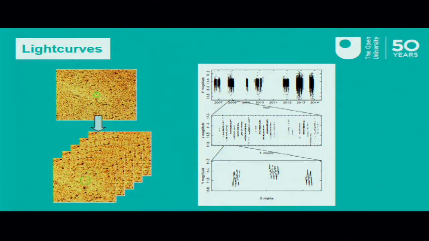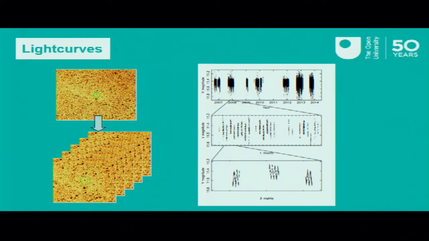And I'll give you just a couple of examples of the many variable stars that are amongst my favourites, things that I've studied both in visible light and in X-ray light, and I'll show you those. So let's start then with thinking about light curves and what a light curve is.